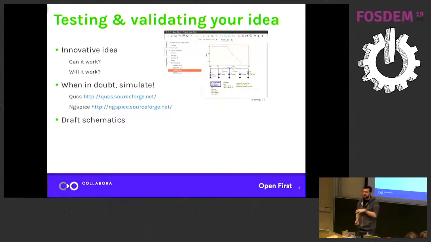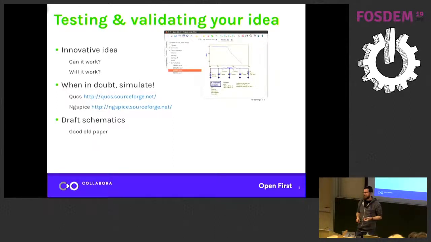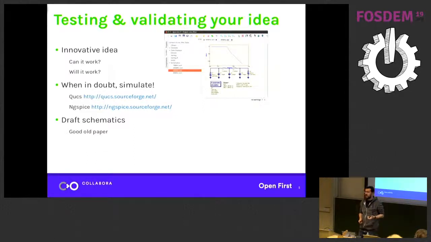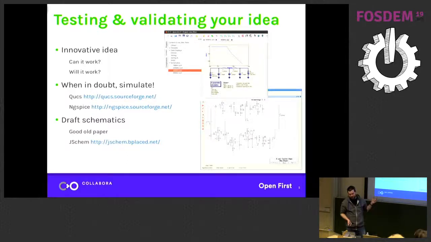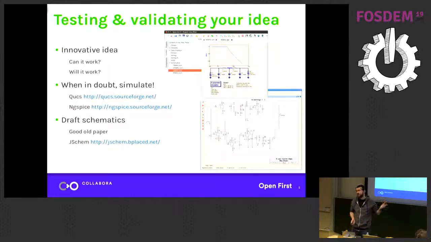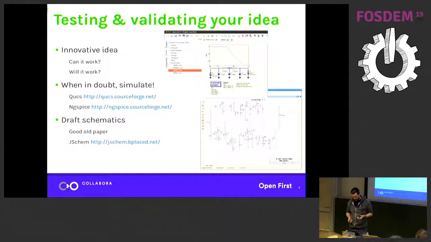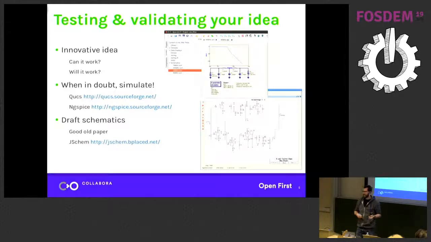Then you can draft your schematic. You can use a full-featured EDA tool, but you also have the good old paper approach. Generally when you start a project, you draft your schematic on paper — it will be rough, but it's a fast way of putting your idea into something concrete. There's also a small software I really like called JScheme. It's really aimed at analog design, and most importantly to me, it includes an electron tube library. It's a small multi-platform software written in Java, so it runs on Windows, Mac OS, Linux, any BSD you want. It's open source and really suited for quickly drafting a schematic without worrying too much about design rules or net names.